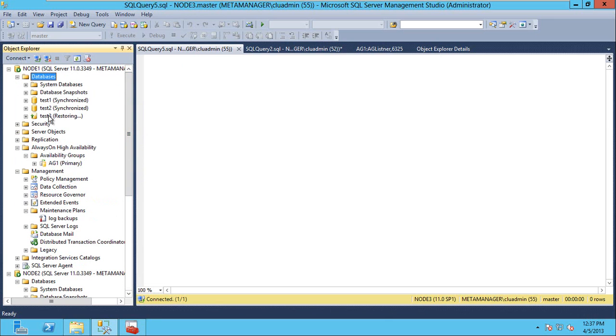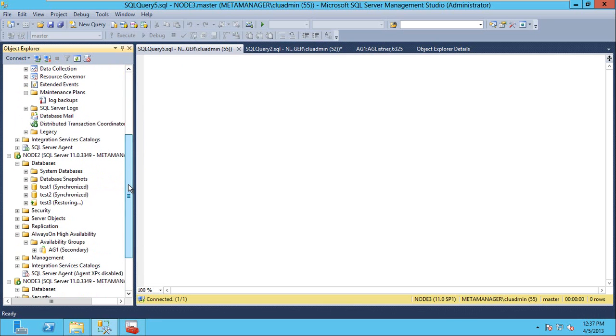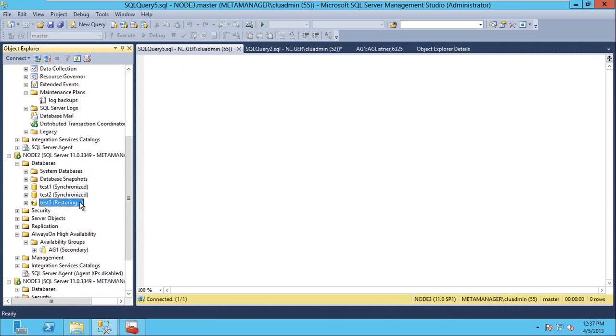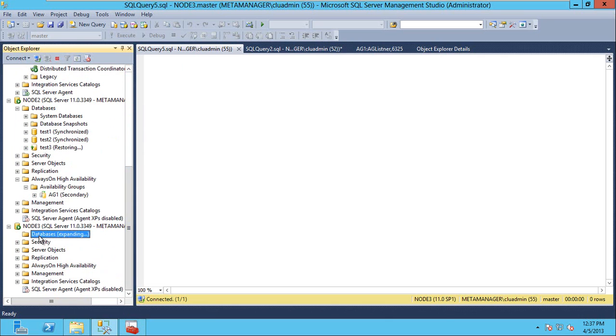Okay, you can see the test 3, it is in restoring mode because of secondary. All three nodes, the test 3, this is the AG2 availability group 2 database, it's in restoring mode.